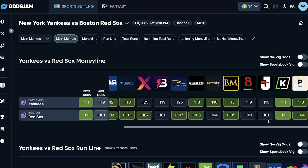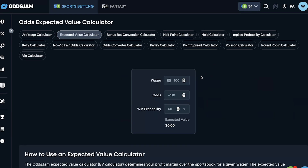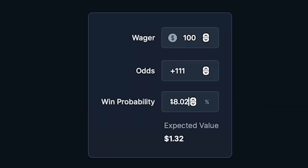For the Red Sox, we need odds above plus 108. And we see that over at Cut, we can get odds at plus 111. We've identified value in the market on the Red Sox money line — fantastic. But how much value or edge is there? We come over to an expected value calculator. We'll wager $100 as a simple example, at the odds we're receiving over at Cut. We want to know what the fair win probability is, and that's where this 48.02% comes in. We pump these in and we see that we have expected value of $1.32 — or another way to look at it, we have 1.32% edge on this play.